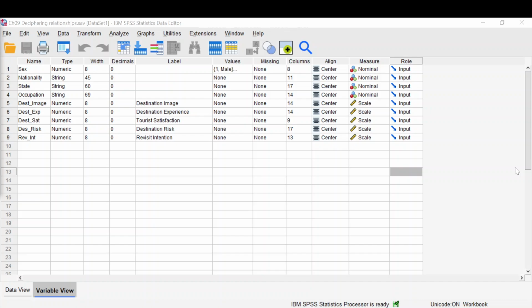We don't know whether, for instance, destination experience impacts revisit intention, or does revisit intention impact destination experience? Or does destination image affect risk perception, or does perceived risk affect our image of the destination? We can't tell that from correlation analysis. Fortunately, we can tell that in a regression.